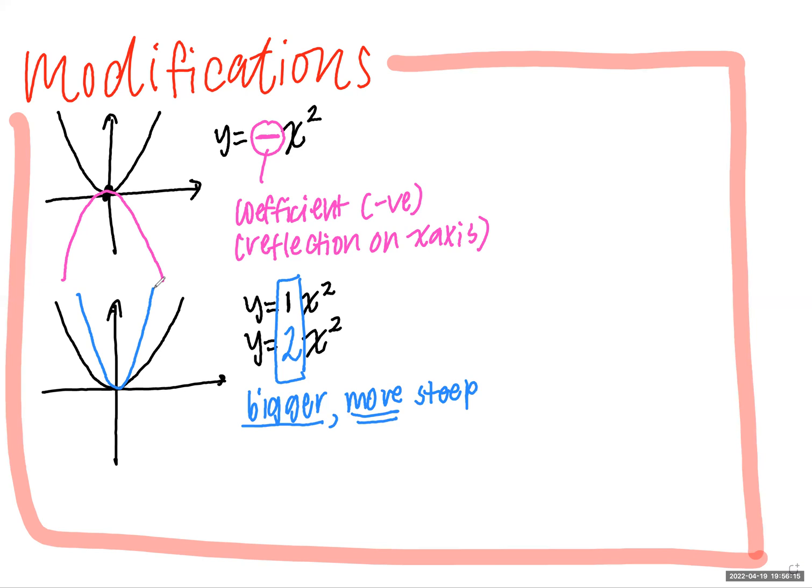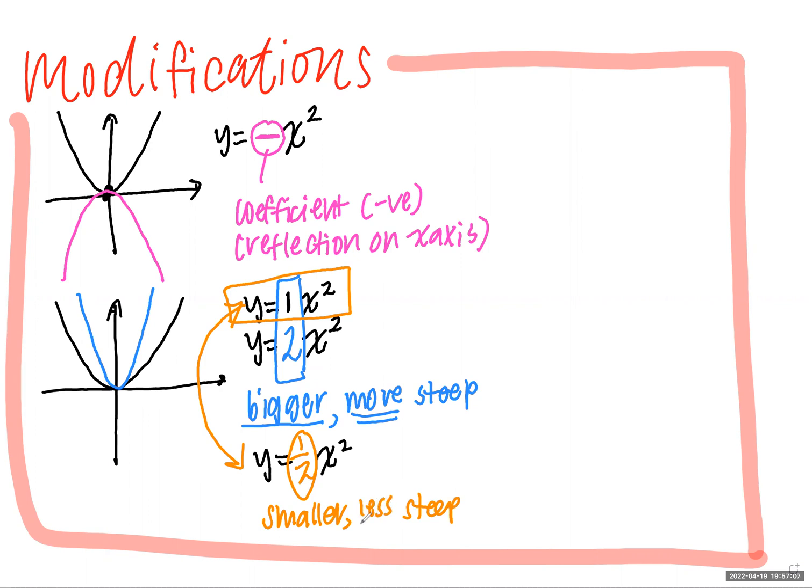So let's say I can even have, for example, y equal to x squared, but maybe I can have a fraction. So a fraction means, for example, half x squared. So remember, this is your parent graph. Always compare with the parent graph. So the parent graph is the one in black, right? But right now it's half. So is the number bigger or smaller now? Smaller. So smaller means, do you think it'll be more steep or less steep? Less. Less steep means skinnier or fatter? Fatter. So fatter means here. But it's still a U shape. Just that right now it's opening up more. It's more fat.